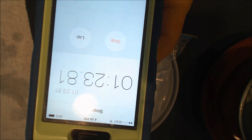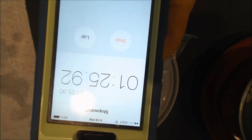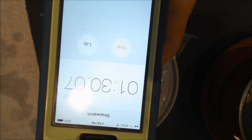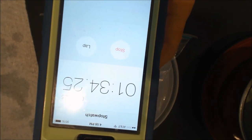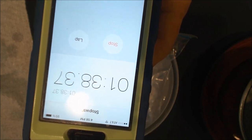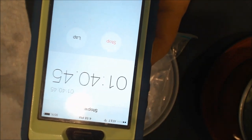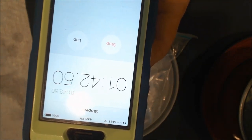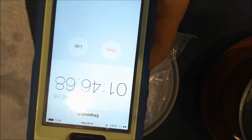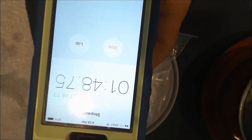And then we'll actually vape on it and we'll go from there. So, like I said, we can talk a little bit more here. But again, the reason why I do this is for juice that I'm going to be using right away. It's not something that I'm quickly steeping and it's going to sit back on my shelf, because this process can degrade your nicotine if you've got a high nicotine. I only use a 3 nicotine or lower, so it really isn't going to harm mine too much.